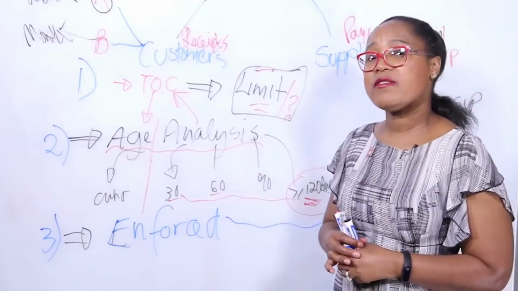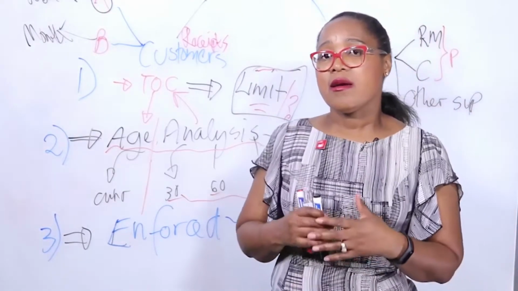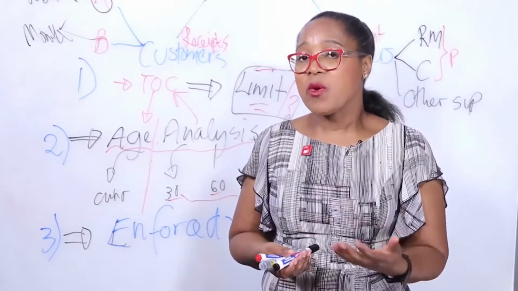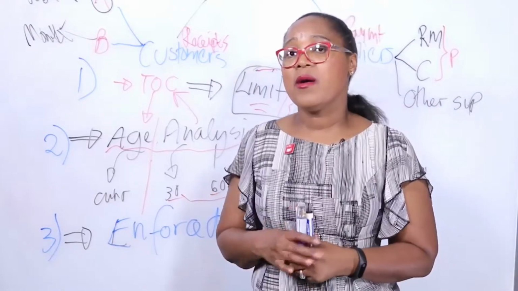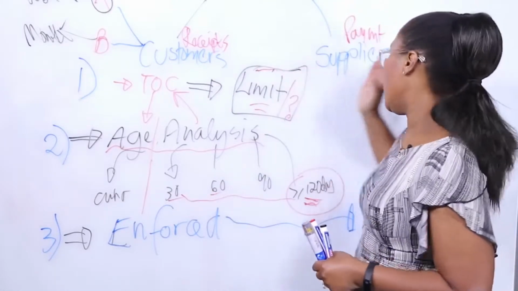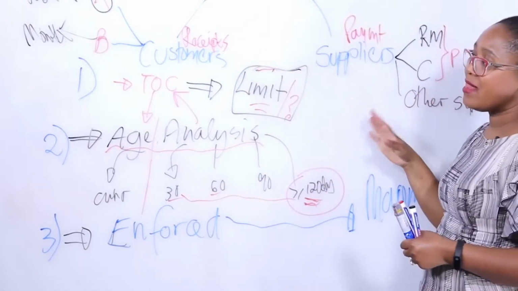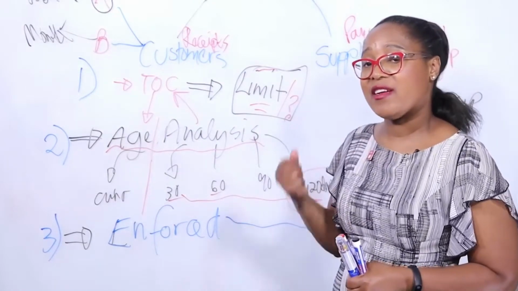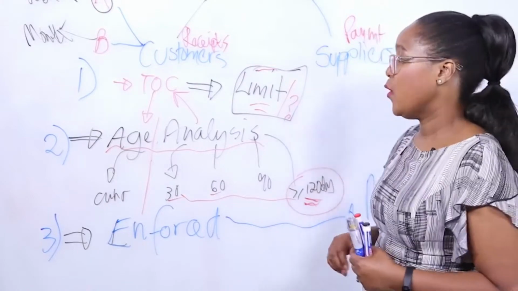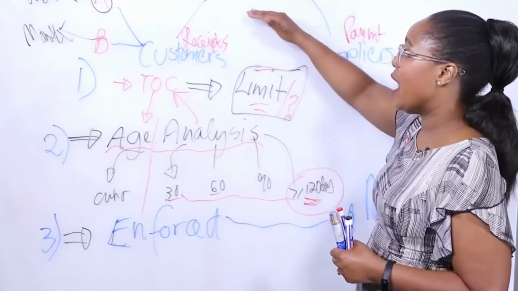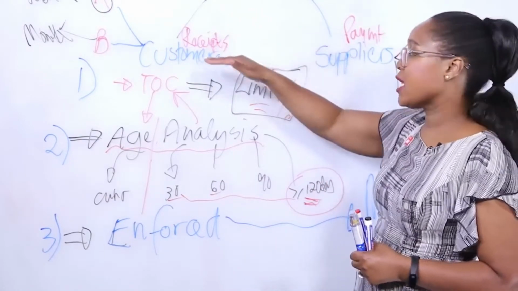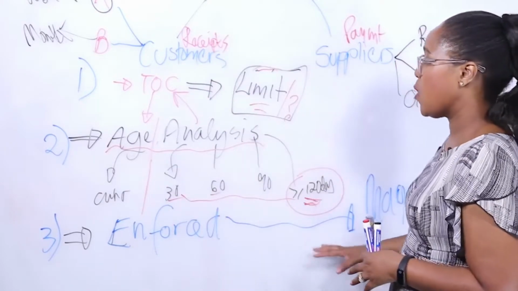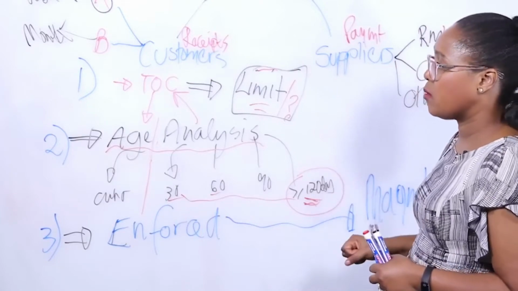The purpose of this is to allow the supplier to assess the credit that they are exposing themselves to. Remember, when they give you the goods or whatever you have purchased from them, they're giving you on credit. They therefore need to be able to know that they can recover that money. Those are the basic steps on how you should be looking at cash flow. That is the principle of cash flow and the management of cash flow.